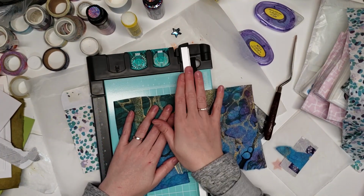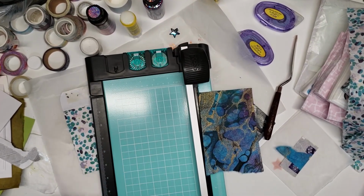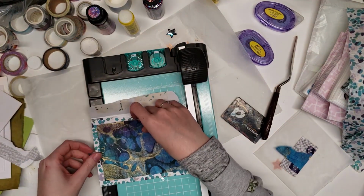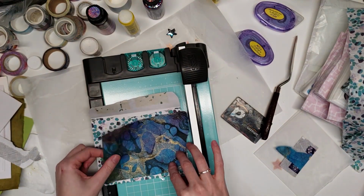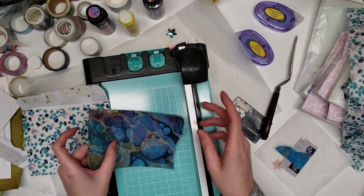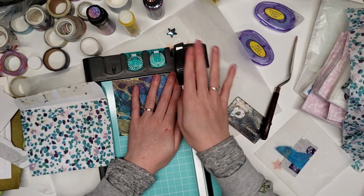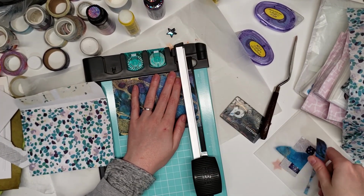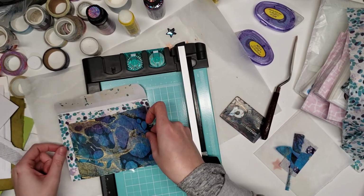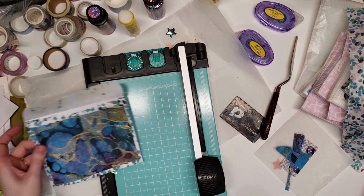Just cut off this piece first. Perfect. Okay. So I do that. I don't like this. Just gonna cut off this edge. I don't really care if it's straight or not. The wonkier the better in my opinion. But I want the purple to be more visible.